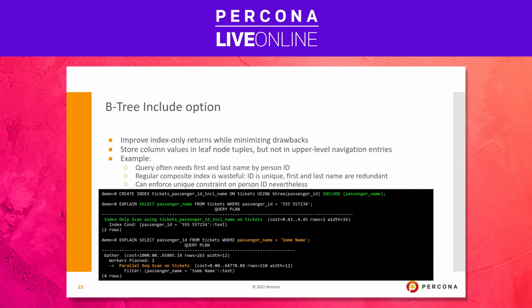So this is a huge benefit. But you cannot use the index backwards. So you cannot get any information from this index by passenger name. So it really only uses passenger ID for search.